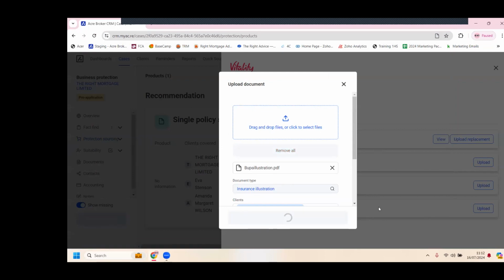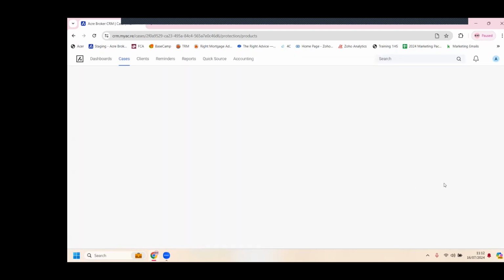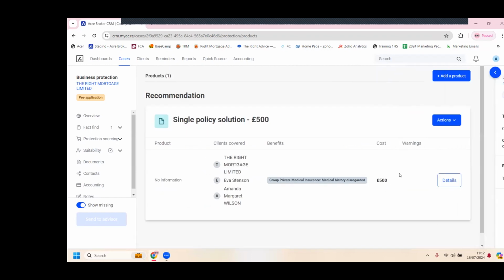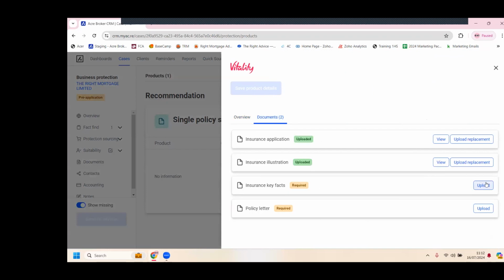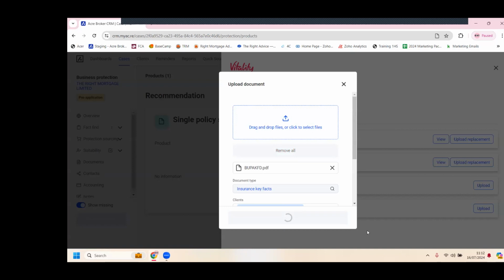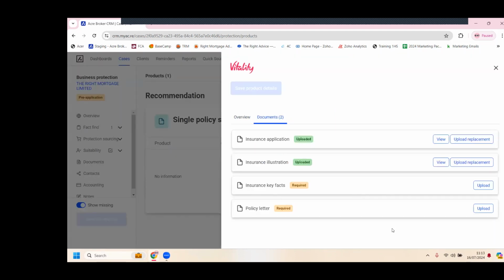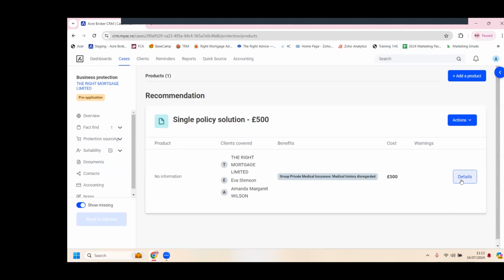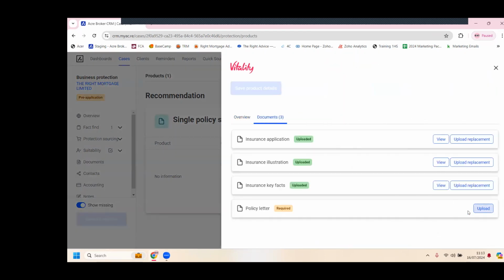It is just getting used to new document names and things like that. Everyone's going to know how to upload documents.